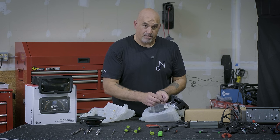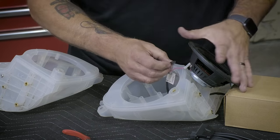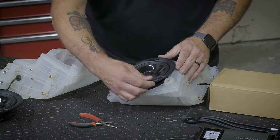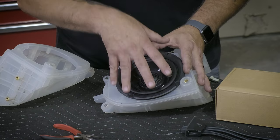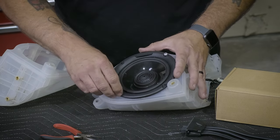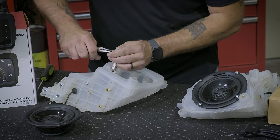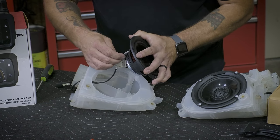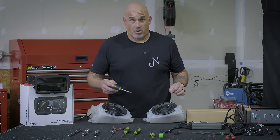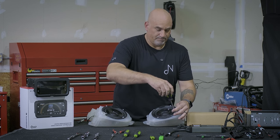In some cases, you may have to crimp your negative wire down. Take a pair of needle nose pliers and gently apply a little bit of pressure to the top of it. Once the speaker is in the pod, the screw holes line up directly with the factory screw holes, so go ahead and get those started by hand. Then tighten all the way down with your T25. Again, you're screwing into plastic so be careful not to over-tighten and strip the speaker pod.